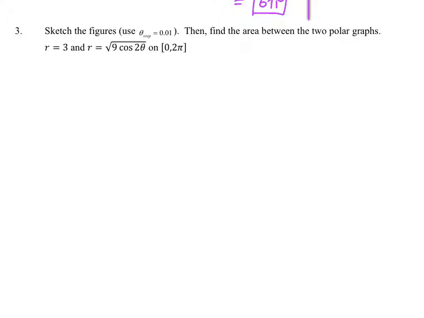All right. So we have the graph, and so what we need is the area between the two polar graphs. Now, a sketch is a sketch. A graph is a graph. If I say graph it, that's talking about on coordinate axes or on a polar graph, plotting points and things like that. But a sketch is for your own benefit. It's for the purpose of you being able to get a sense of what's going on in the situation.